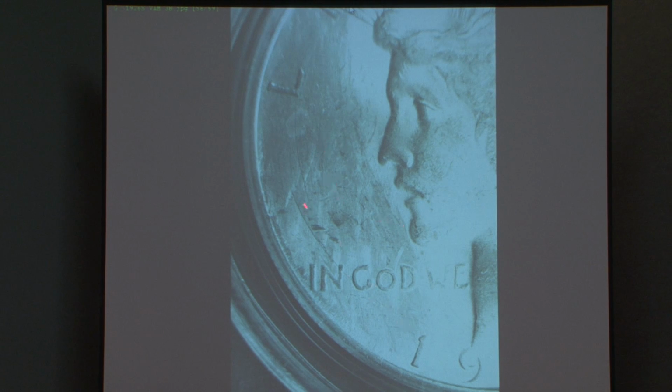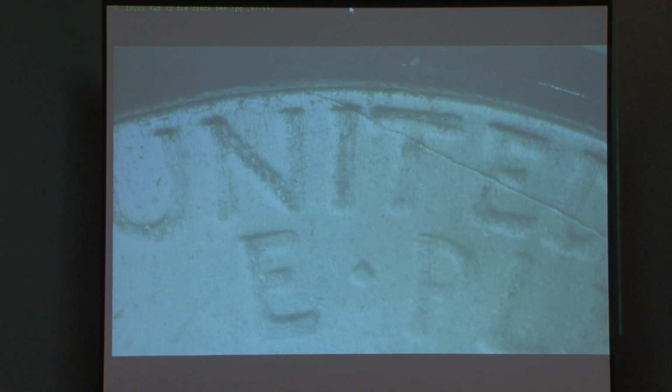This is the 3B. The easiest way to distinguish these is the position of the die crack. You see dramatic over-polishing here, thin, ingot, and the pellet between them is gone. The diagnostic for both these, by the way, those two over-polished obverses share the same reverse. Diagnostic is the die crack on the reverse here.